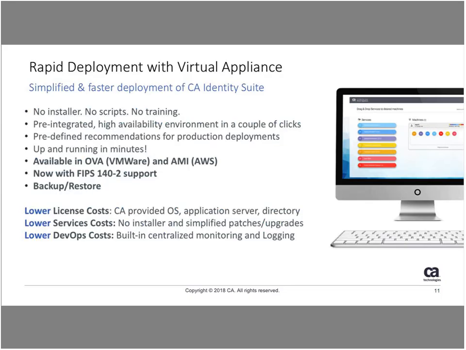So let's talk about Identity Suite 14.2, which is the latest version, again, released in May this year. And we're going to go over a little bit of the new features and new stuff we can get out of running the solution. First and foremost, starting from version 14, we're now offering a virtual appliance in 2 flavors. One is the virtual appliance running in OVA, the VMware format, and an AMI, the AWS EC2 format.